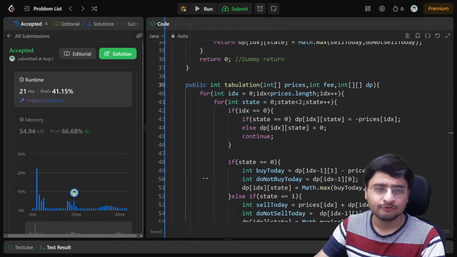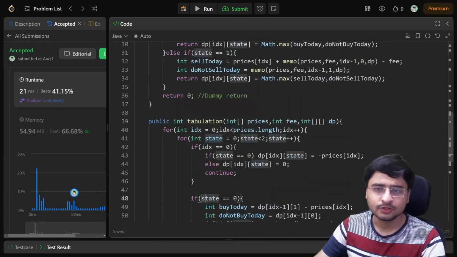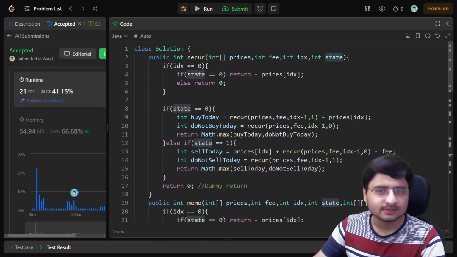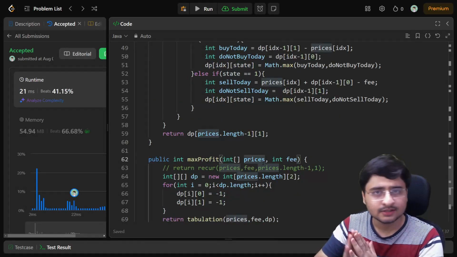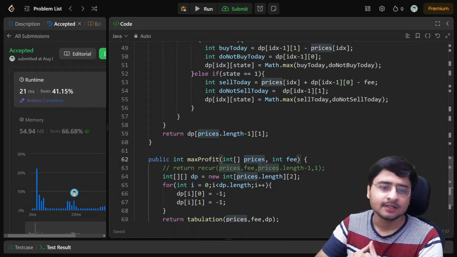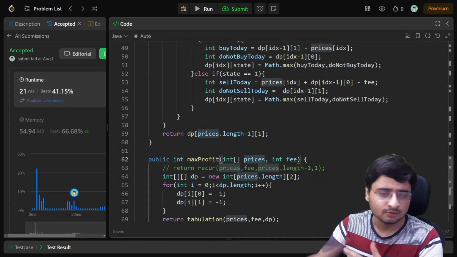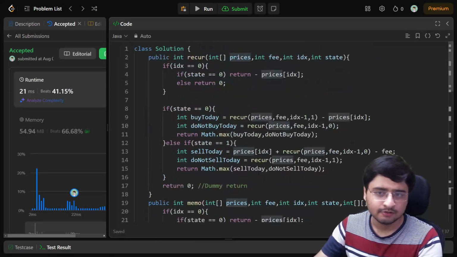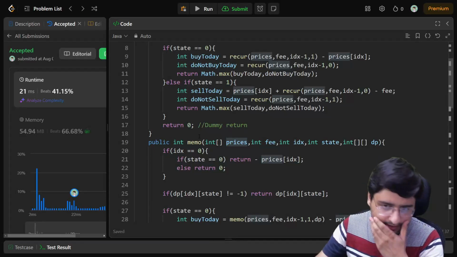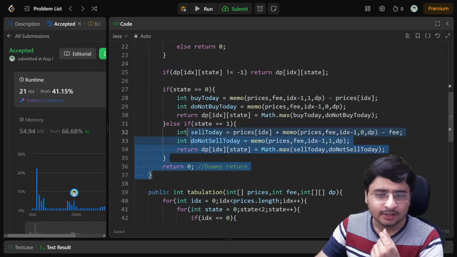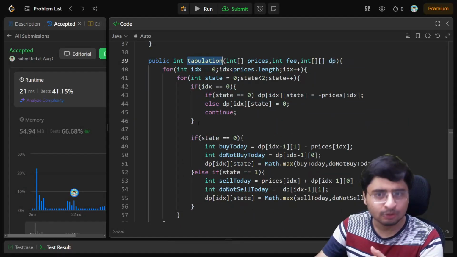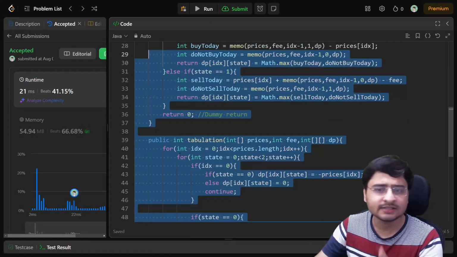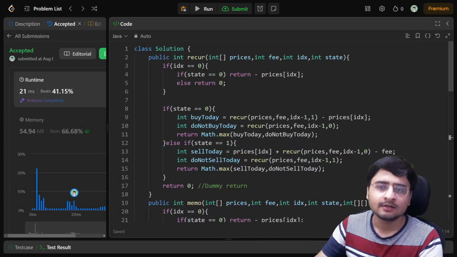Accepted. And we are able to solve this problem very beautifully. All three approaches, recursion, memoization, tabulation, are here. Please feel free to ask any doubts if you have in the comments. Time complexity wise, in the memoization scenario, it is going to be linear only. And in the tabulation scenario as well, it's going to be linear because states are only 2, so n into 2, which is 2n. So it will be n only.